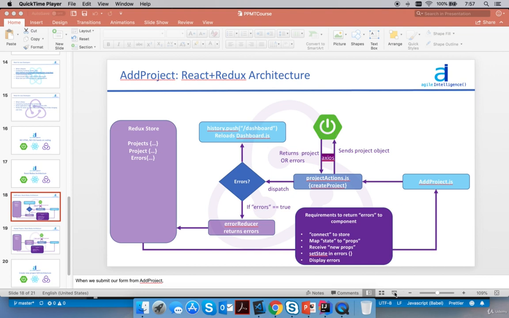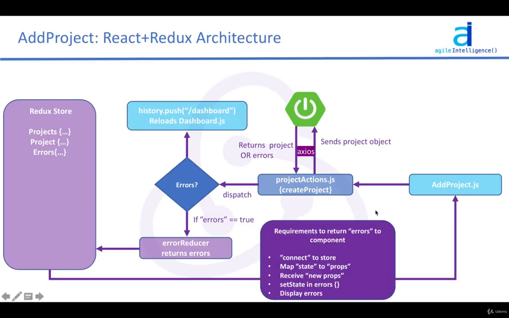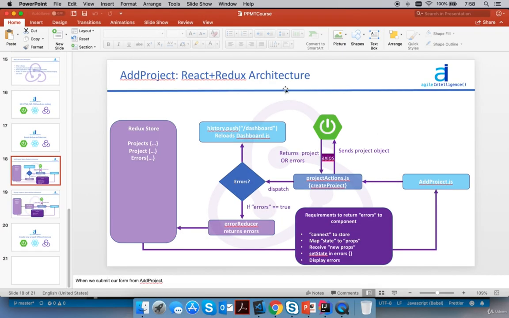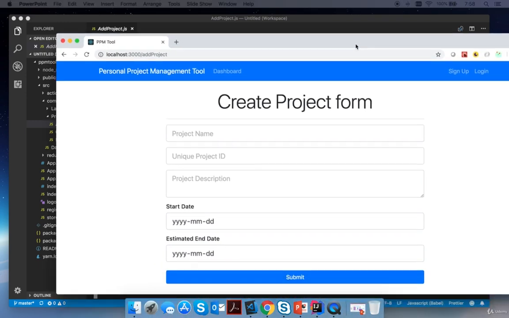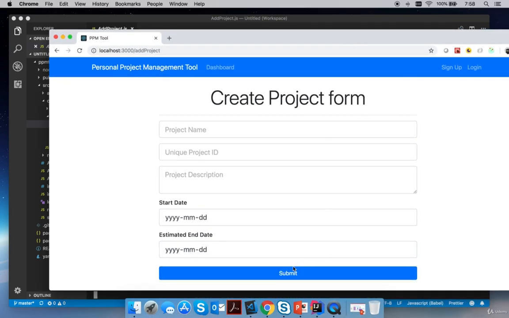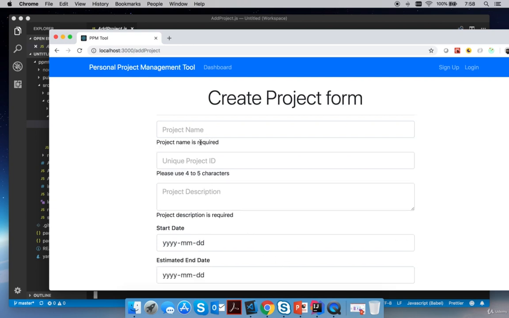Hey team, welcome back. So where we left things is that we already almost wired up, or actually we did wire up the entire add project function. And at this point we can add a project to our database, and we can also get some of the errors, right? So we are right here, and I think at this point we have completed the cycle of this initial use case. So now we're at a point where if we try to submit bad data, we do get the errors black and white.